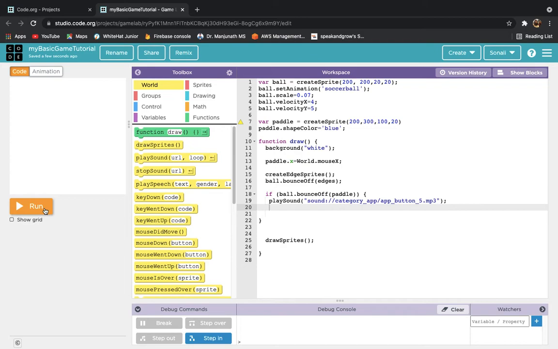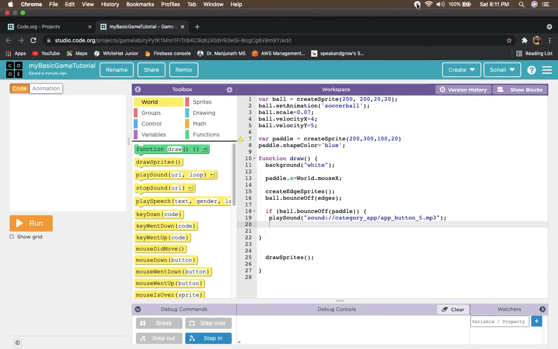The next question will be how we select the sounds inside the playSound. And the last question is, where do we write the code, whether it is inside the draw or outside the draw, and even if inside the draw, is there any certain place to write it, or can we write it anywhere inside the draw function before the drawSprites?